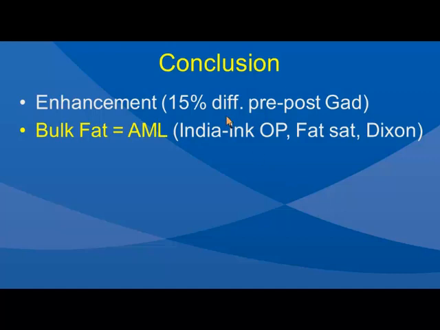So in conclusion, remember the threshold for determining an enhancing mass on MR, 15%. You saw on the slide there was actually 15 to 20. 15% will increase the sensitivity without decreasing the specificity. So that's the threshold that we use, 15% between the pre and post-contrast images. If you see bulk fat in a renal mass, in other words, you see areas that are bright on the in phase, that remain bright on the out phase with an India ink effect around it, and they get saturated by frequency selective fat saturation, or you can see them as bright signal on the fat-only image on your Dixon acquisition, then you can be confident that that's an AML, angiomyolipoma, benign lesion.